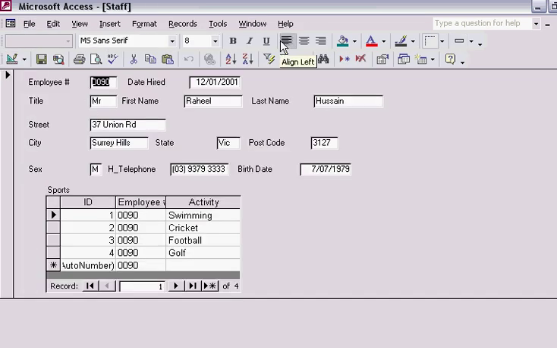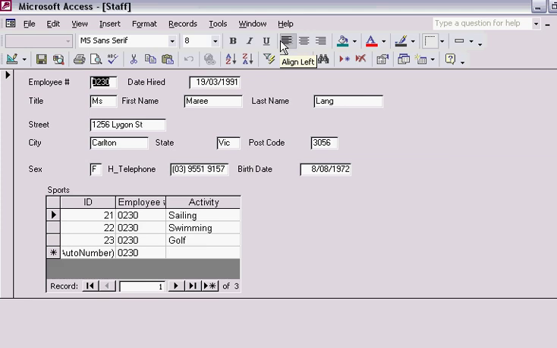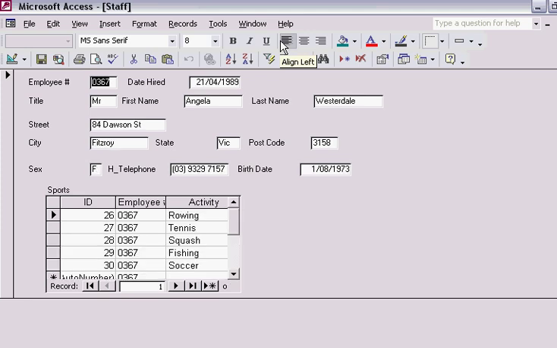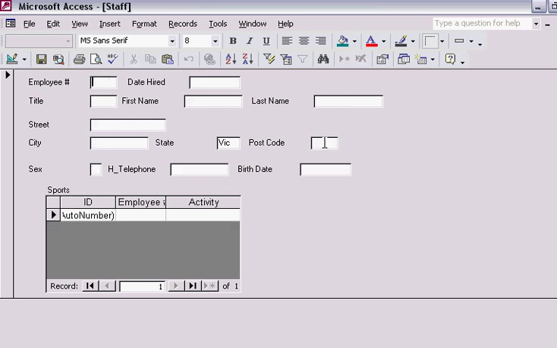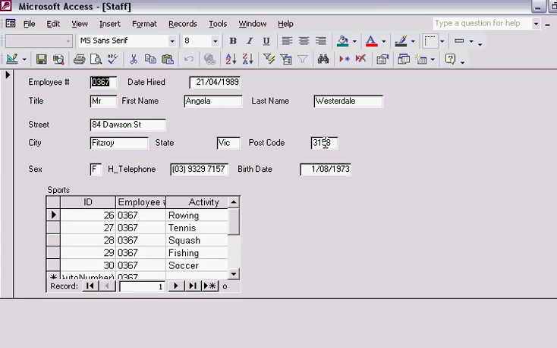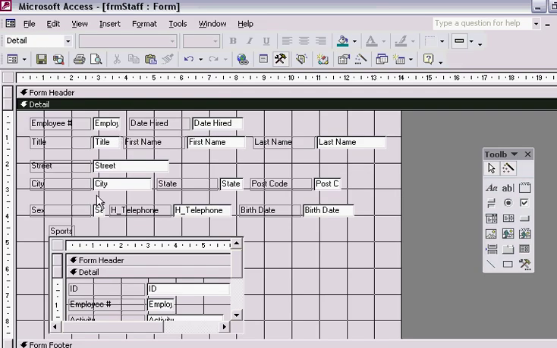I'm in my form, and as I go through the records, I'm pressing the page down key. You'll notice the employee number here and here work in simultaneously. They're in synchronization. You'll also notice that I only see the information from one employee at any one time. This is quite handy on occasions where you want to be able to see multiple lots of information on the screen simultaneously. I go back into the design.